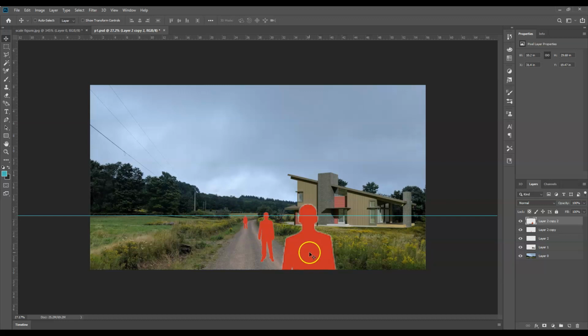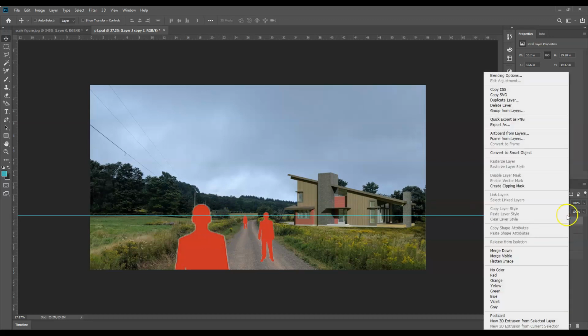But they're scaled differently, and their eyes are always on that level as long as they're standing on the ground. And that's why you can estimate a person's height on either the background or the building and get it to work. Or more importantly, when you're putting entourage in your image, you have to make sure that your people's eye level is always at this level. Of course, then give some variation for the height of a person.